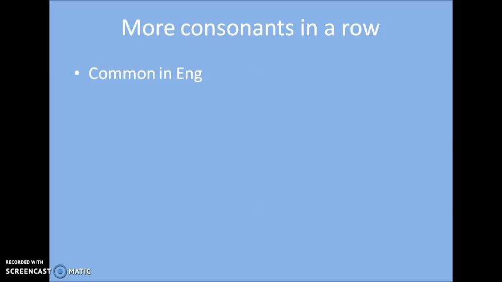And the last issue that we are going to cover today are the consonant clusters, or in simpler words, more consonants in a row. In Spanish, consonants and vowels usually alternate, which makes Spanish a very musical language with regular rhythm. In English, on the other hand, 3 or 4 consonants in a row are very common. Basically, what you need to learn is not to put a vowel sound between the consonants and just try to read them as consonants. Let's try it with a couple of words.